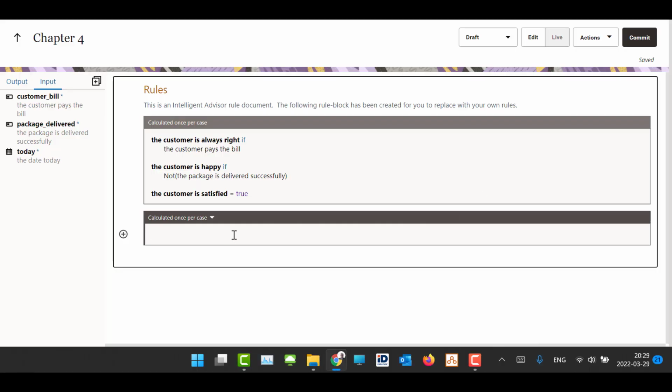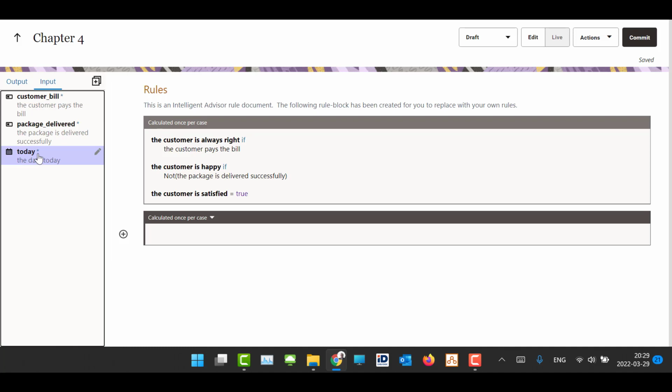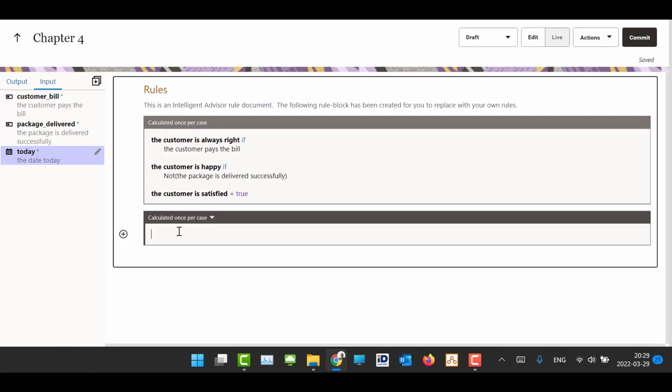Our final example will be involving a non-Boolean field, and we'll also mention a function. So let's imagine that we have in our input contract the date today. We're receiving that as an input because, as we mentioned in the presentation, there is no function to return the current date. So we have to assume that you're receiving this as an input value. So we could do something like the customer's age equals, and we'll use a function which you probably already know, which is year difference.